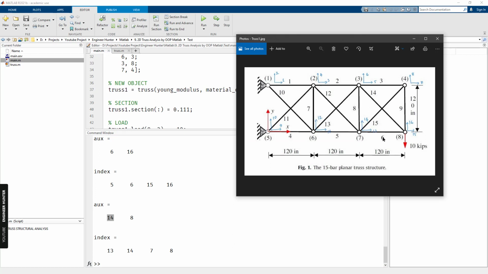So the last bar is bar 15, it starts from node number 7 to node number 4. So the degree of freedom will start from degree of freedom 13, 14 to the last point here, degree of freedom 7 and degree of freedom 8.